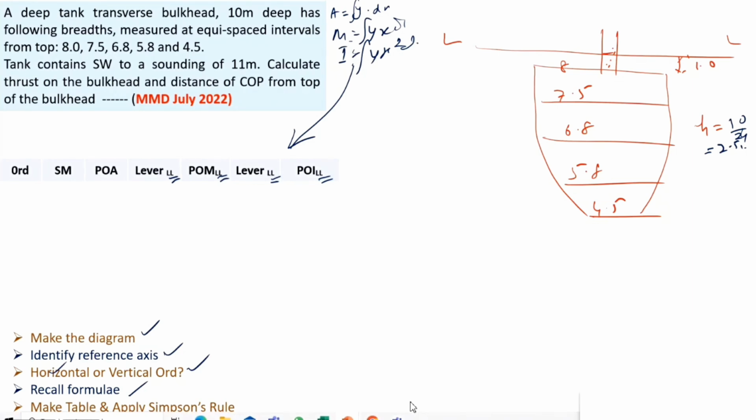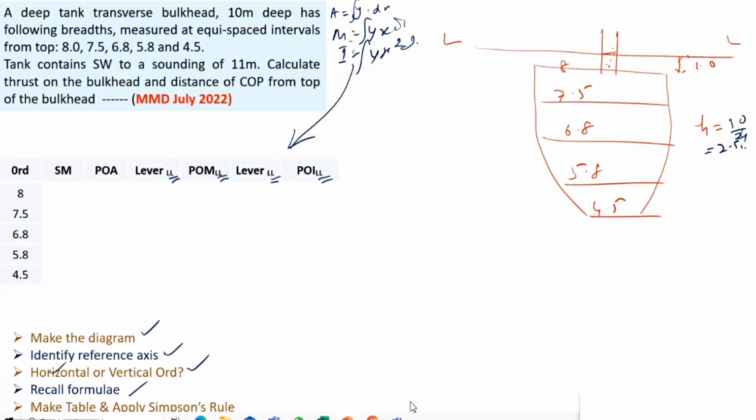We write down the ordinates. Some of you may have done it with me; I always suggest it, not that it is mandatory. I always suggest, write the ordinate closest to the reference axis first. That will help you in writing the levers. So which is the closest ordinate to the reference axis? It's 8. So I will prefer to write it from this 8 downwards to 4.5. Even if the question was giving me from bottom to top, I would still prefer to write from top to bottom when I make the table. Am I clear about this point, guys?